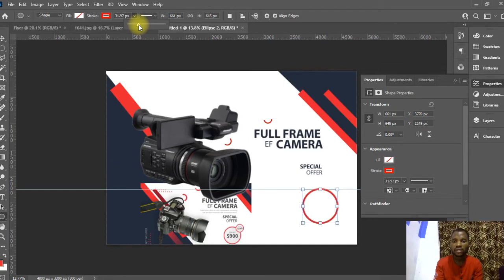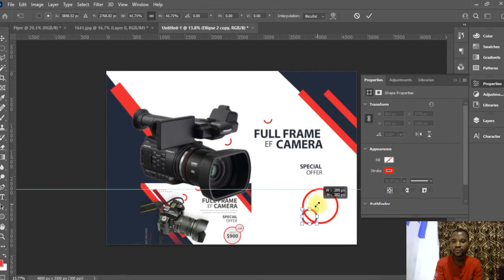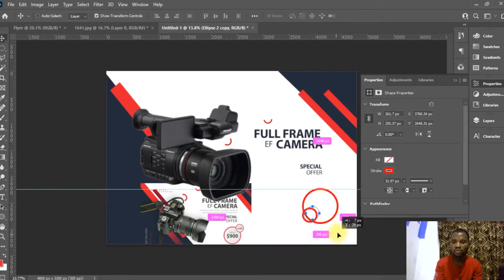Okay. Now go to move, Ctrl J to duplicate it, stand here to reduce it, and then press OK and Ctrl and then drag this to this place.